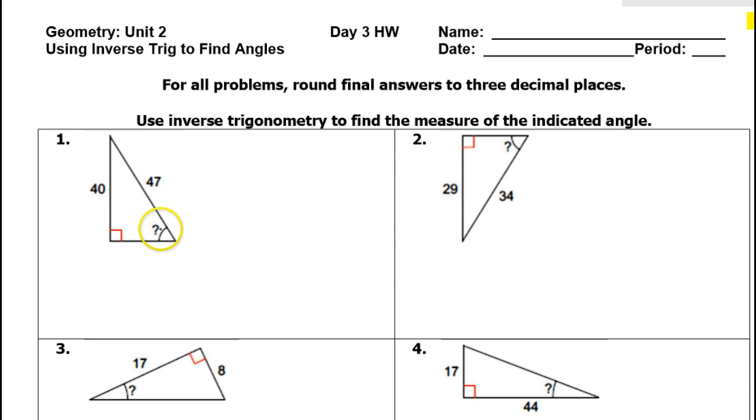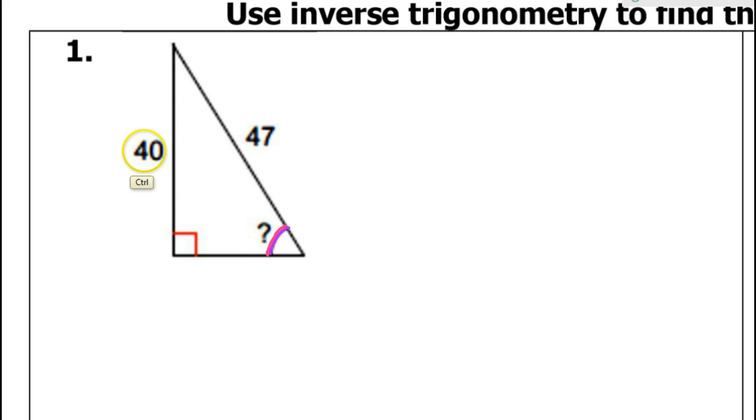Well, obviously we're given this angle right here, and we have these two sides given. First of all, are either of these the hypotenuse? This one is the hypotenuse, across from the 90 degrees. Is this other side the opposite leg or the adjacent leg? Well, we have to look from the perspective of this angle. This is the opposite leg, because opposite means across from. This down here would be the adjacent leg, because adjacent means right next to.